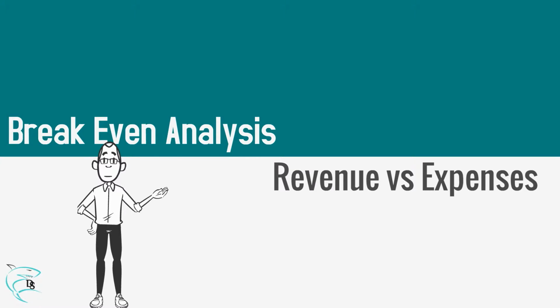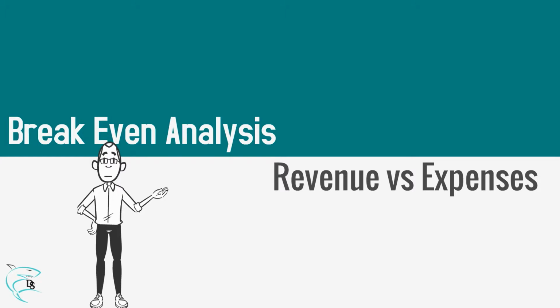One of the commandments of business is you have to make more money than you spend. This may seem like the most basic of business rules, but many professionals don't stop to analyze exactly how much they need to sell in order to cover their costs. In this video, we'll learn how to do exactly that.